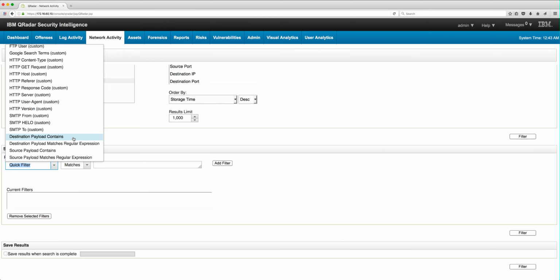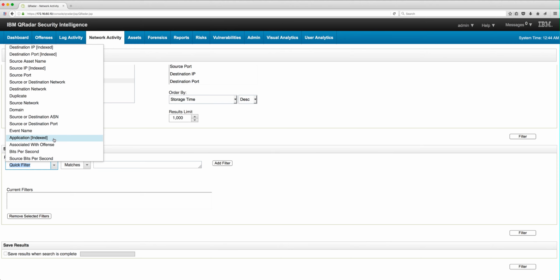And I'll show you some concrete examples of it, either by putting in plain text, or if you see here, by putting in a regular expression. So we go beyond layer 4, we go to layer 7. So when we talk about flows, it's really far more than just layer 4 traffic.